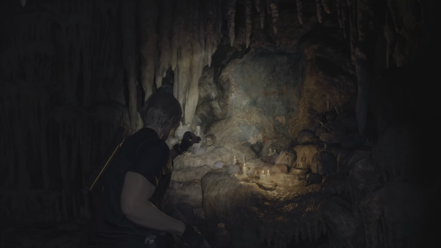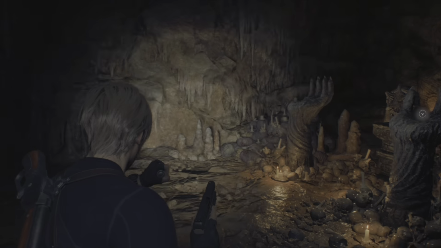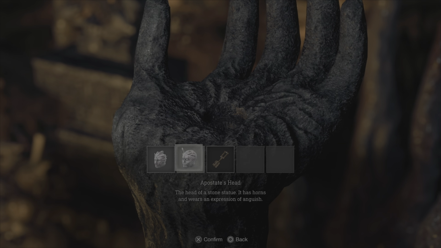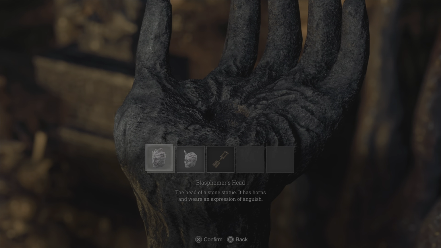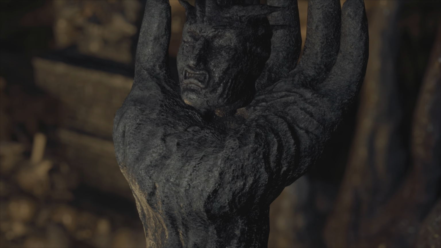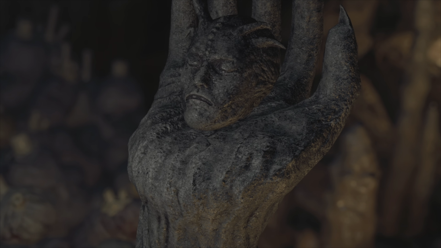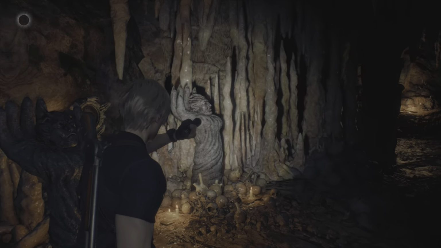Okay. We should be back where the shrine piece is. Yep. Okay. Get the key. So, I'm guessing this one would go here. This one will go here. Let's go. We got it.